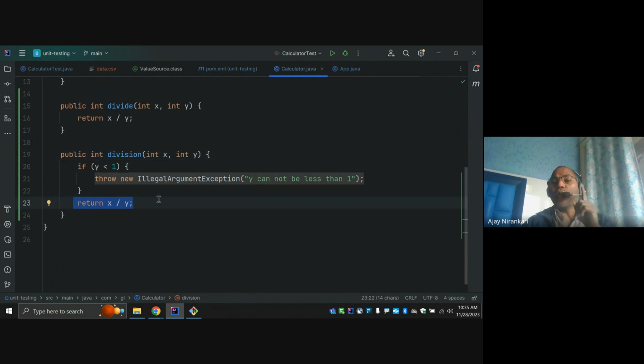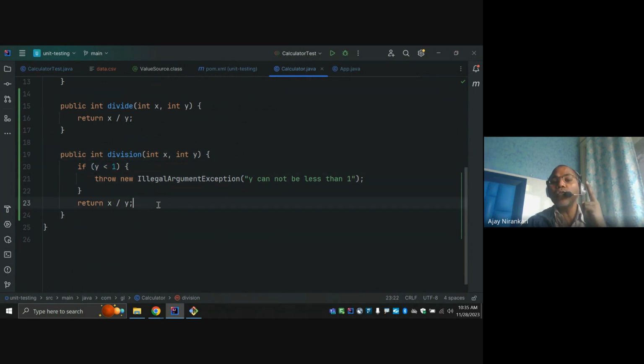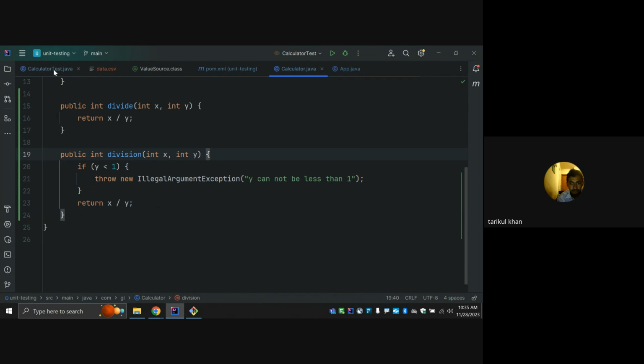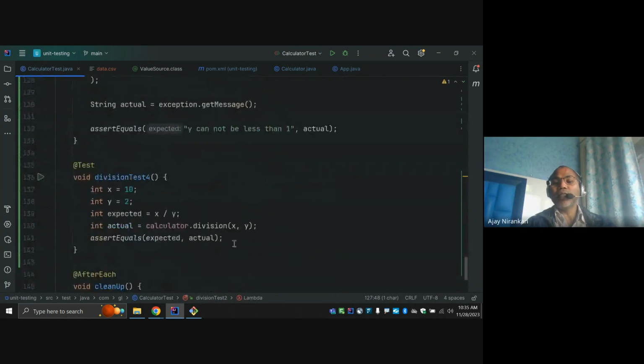With one test case, I pass a y value less than zero, then the code returns from here. These are the two paths: one path this, one path this. At least two tests are required for this class. One method requires a minimum of two test cases to cover it. So I have written one test case less than zero, one test case with a positive value.